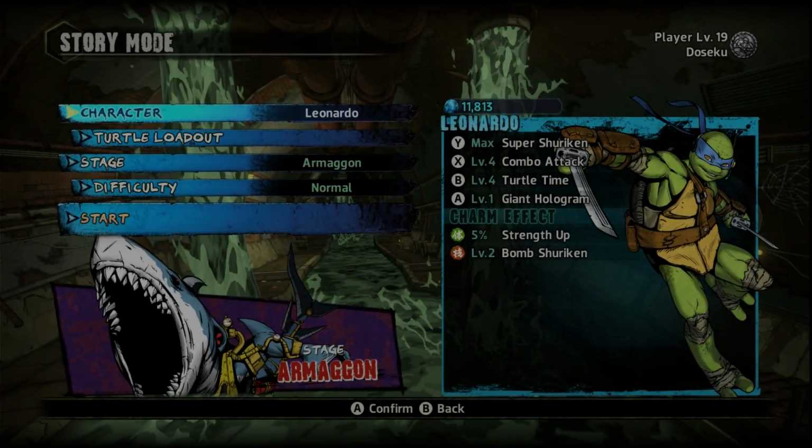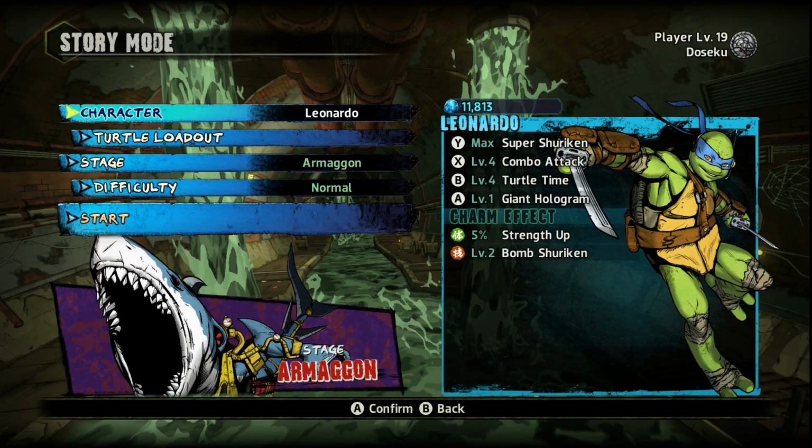Okay, who's next? I guess you're right. It only did give us a 5% strength up. Because there it is right there. Unfortunately, you only get that second charm's effect if you're playing on hard, and the third if you're playing on very hard.